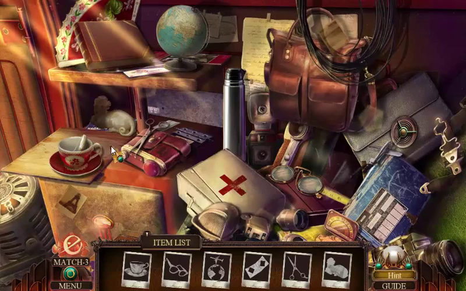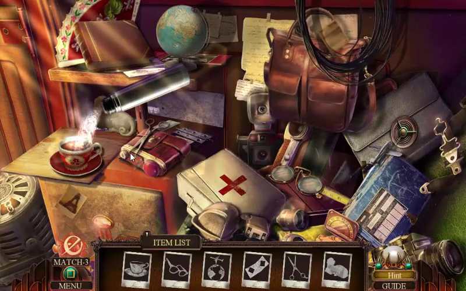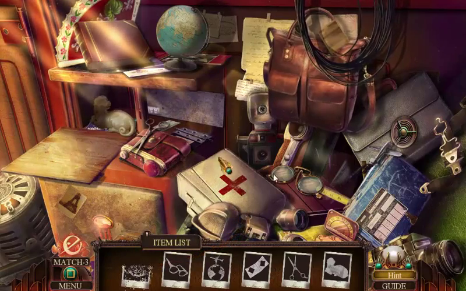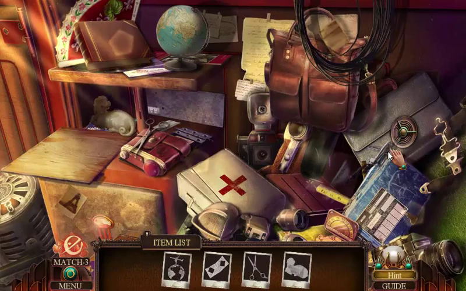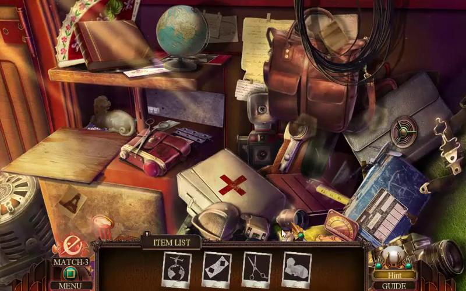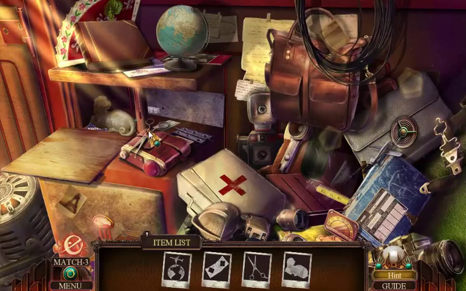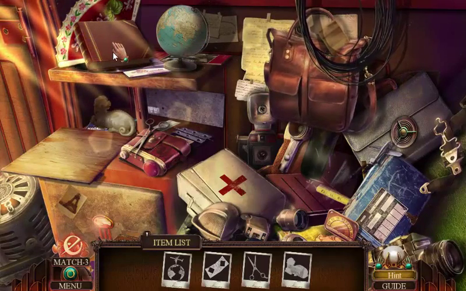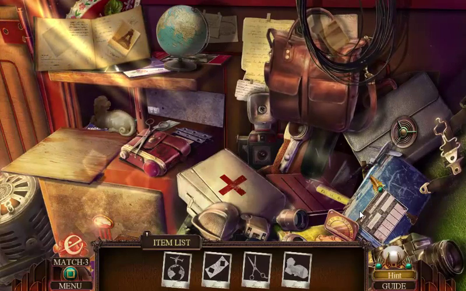Okay, first you gotta put the tea bag, and then you put the hot water. Okay. Yeah, I've forgotten a couple things. So, yeah, basically that's one of the reasons why I like these games. It's a puzzle game. When I'm really bored and have nothing to do, this is what I play. I play hidden object games.